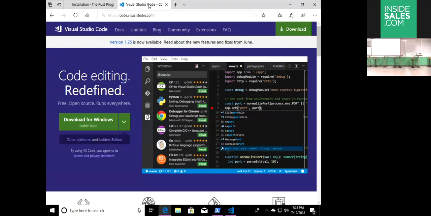I heard it works well with CLion. I've used Atom with it before, and Atom's not too bad, but VS Code is pretty slick, at least from my experience.